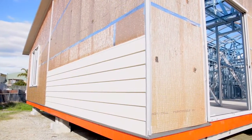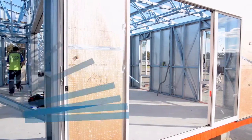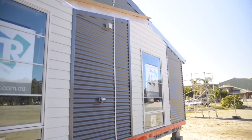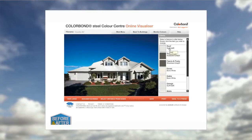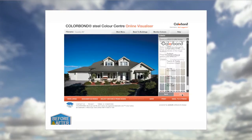So Stramit Building Products has had a relationship for 10 plus years with TR Homes. We support them 100% with all their Colorbond needs and also all their flashing and all their metal requirements. Colorbond has just introduced 6 new colours to their range, or as they refer to it, their palette, and now have gone to a 22 colour palette. Carl and Nat have chosen Surf Mist and Woodland Grey as their colour choices, which contrast really well together. They've also chosen Colorbond as their material because it's lightweight, it's fast construction time, and also it stands the test of time.